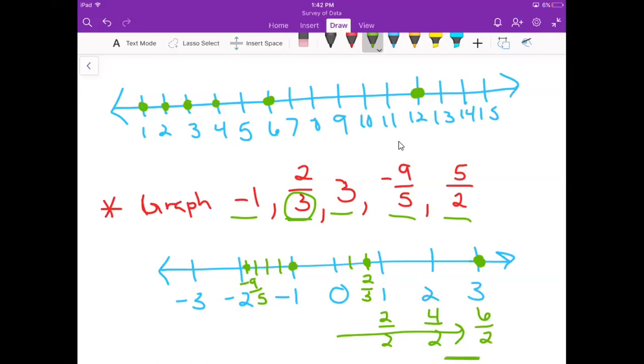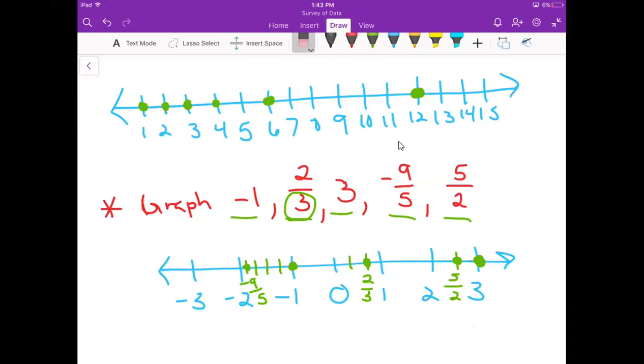I have 2 as a denominator. That means I need 2 equal sections between 2 and 3, which means I need 1 tick mark to divide it into 2 equal sections. This was 4 halves here at 2, which means if I go 1 more half, I'm right where I need to be at 5 halves. And then I can erase my thought process here. Okay, so now we've plotted all 5 of those numbers, and that's a really good way to plot fractions. Think of your whole numbers first in terms of that same denominator you're looking at, and then plot in between those 2 numbers.